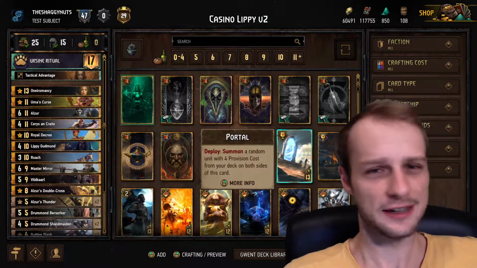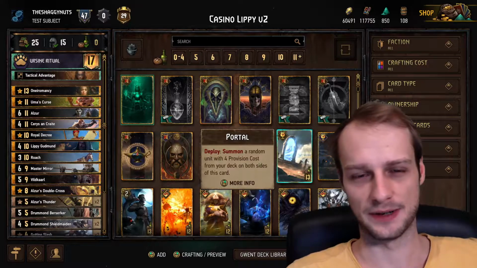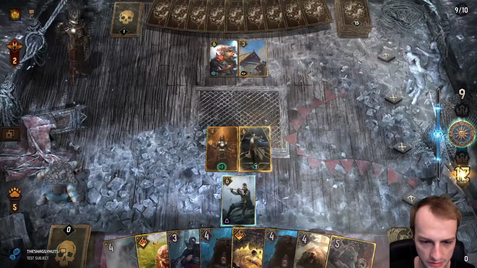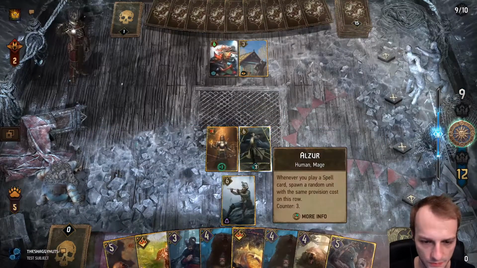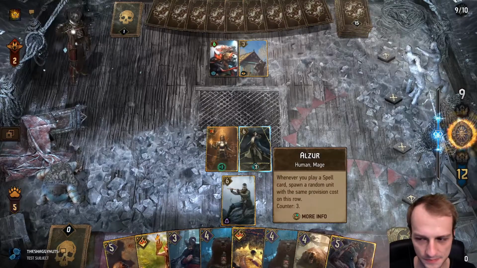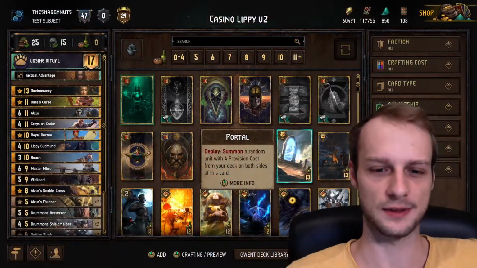Now granted, this deck might not be the most competitive one, but with tools like Also and Master Mirror and even Uma's Curse, you can create a ton of different cards, and basically every single game that you play will play out differently, and you will never play the same exact game twice with this deck.